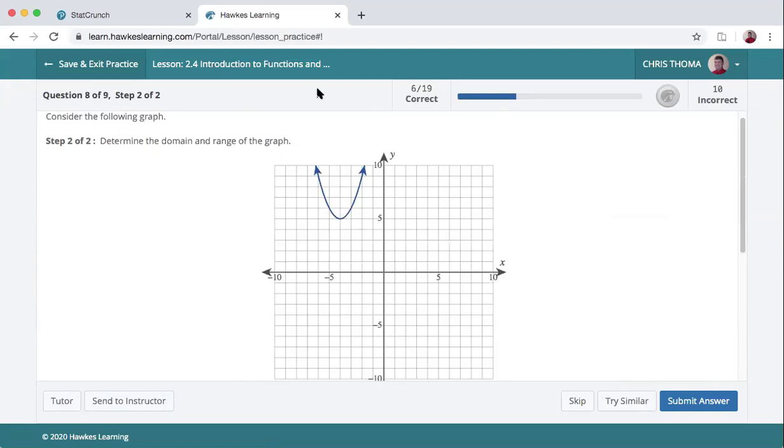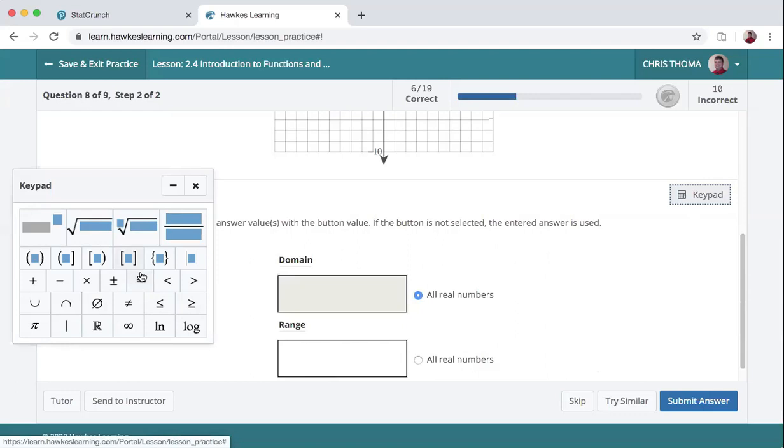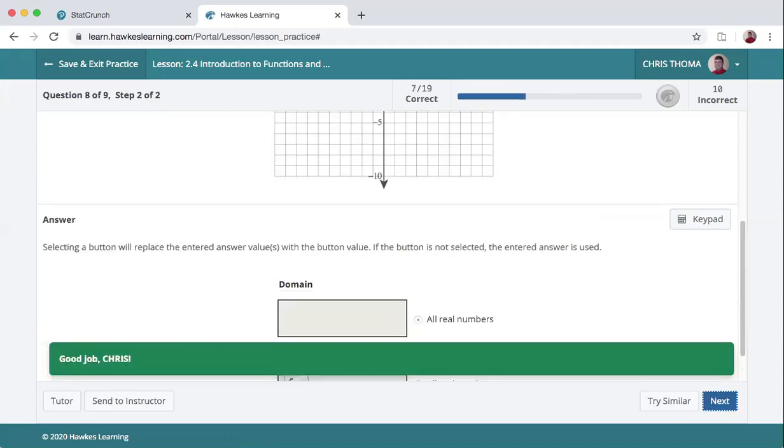Now my y, it goes up forever, but it doesn't go down. It goes as low as a +5. Make sure I get this one right this time, a +5. So I will do interval notation this time. So that is a bracket. Oh, I gotta use the keypad for this one. So if you're using Hawks, it's keypad. If you're in Pearson, use that keypad. So a bracket means it equals, so it can be 5, and then it goes to infinity. So that gives a parenthesis. There's our funky symbol for all real, if you want to use that instead. And again, Pearson, yours is a little bit different keypads, but same exact concept.